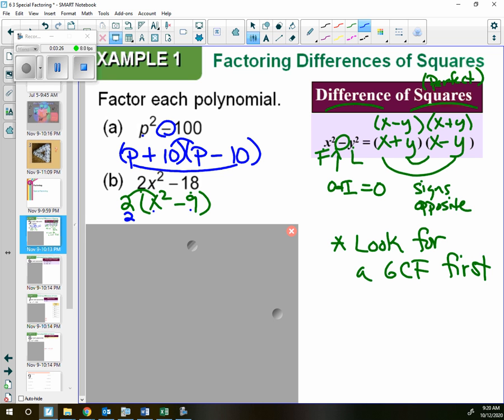So I'm going to have two binomials then, and I'm going to think about what multiplies to give me an x squared. So think about this one, and see if you can pause the video and figure out what those two binomials would be if you do difference of squares.